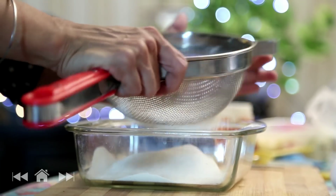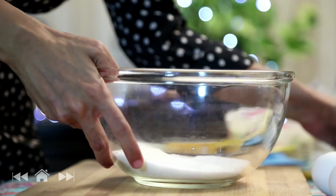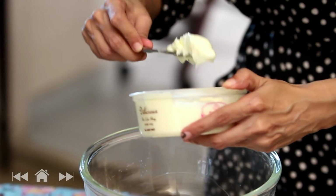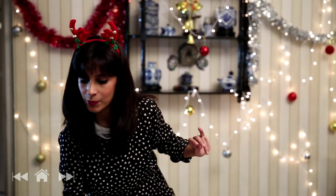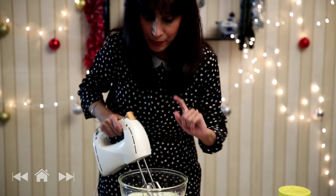It's always good to sift the dry ingredients and move on to creaming the butter and the sugar together. So I've got 125 grams of caster sugar that I've weighed out already here, to which I'm going to add an equal amount of unsalted butter, and this is at room temperature. And now I'm just going to cream the butter with the sugar. Because the butter I've used was almost of a melty consistency, I'm going to be careful and not overbeat it at this point, otherwise my mixture will start to curdle. So I just have to keep that in mind.